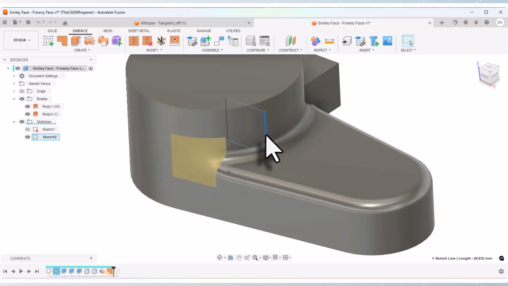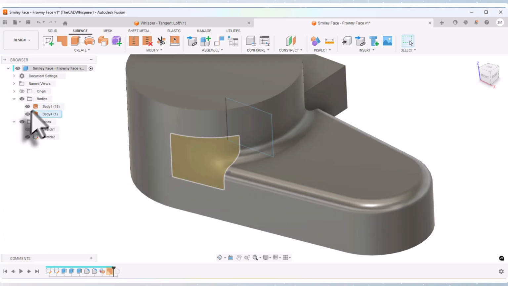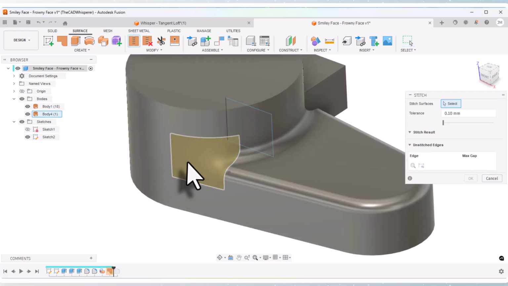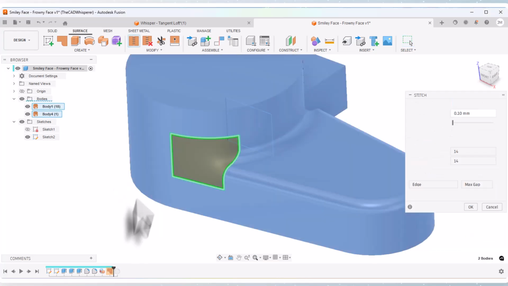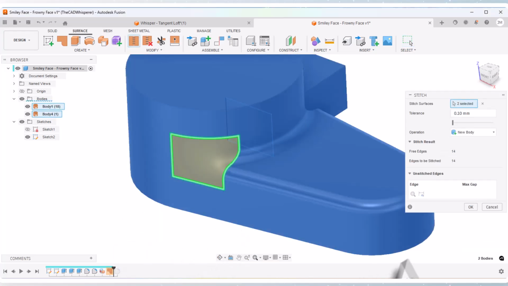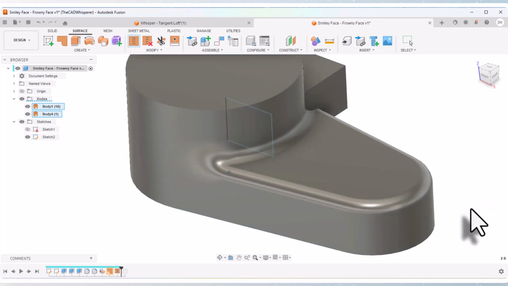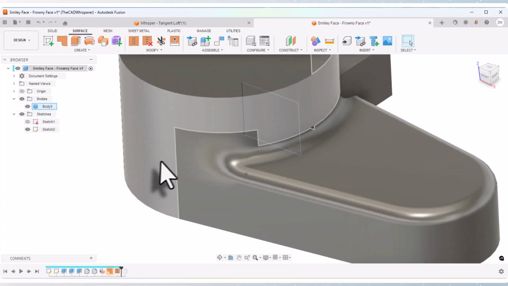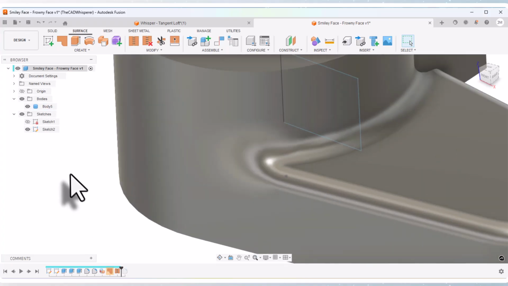And then now I still have a surface body here, so I need to stitch these. So I'll do stitch this surface to this surface, and it shows green that it's got a valid boundary to stitch. I'll say okay to that. Now I have a solid body. So that's a way to get a smooth blend.